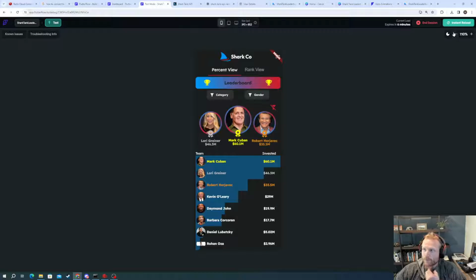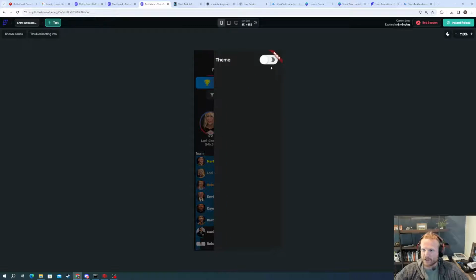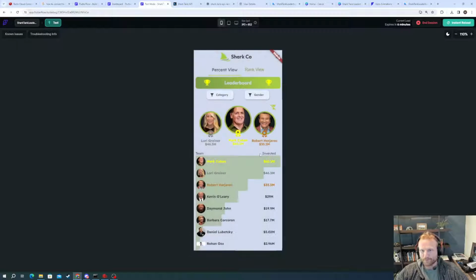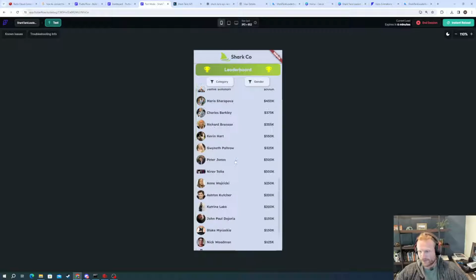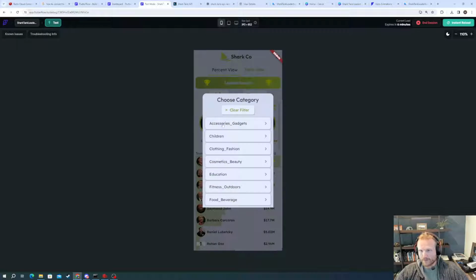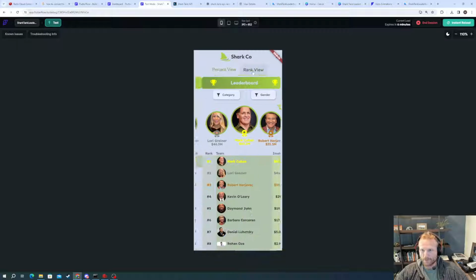The last piece that FlutterFlow made extremely easy is I could actually come up here and toggle a theme mode on and be able to change my theme from light mode to dark mode really easily. And setting up that design and color palette's super seamless as well. So similar thing here, just flip the colors around.